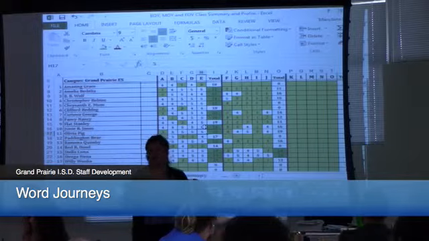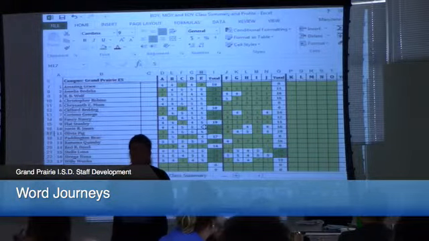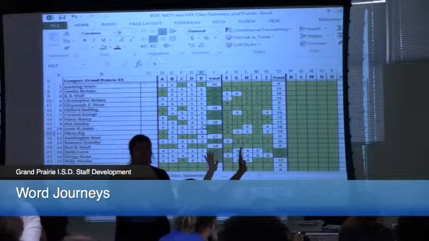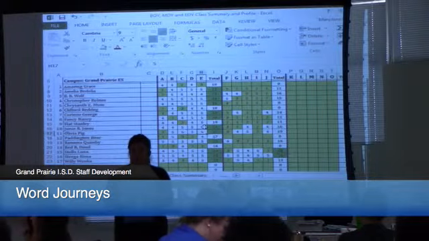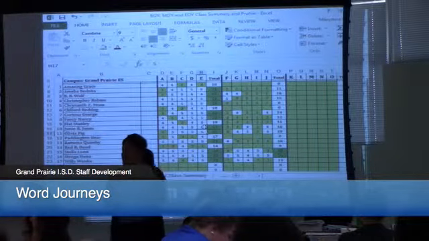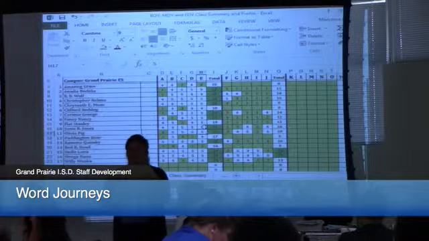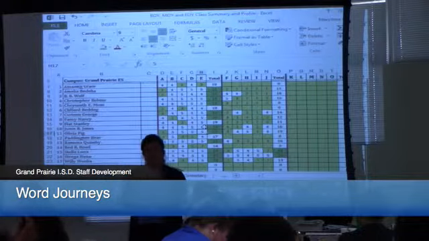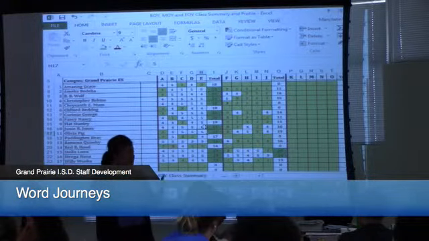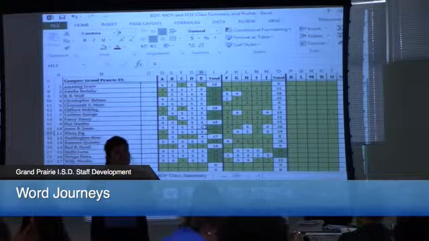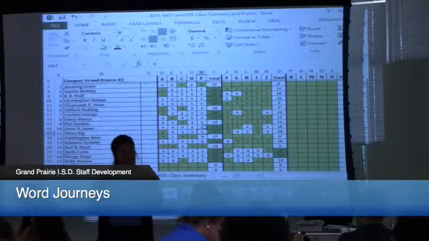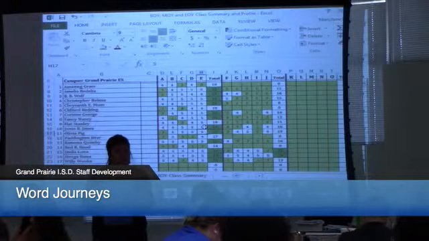Where that's probably going to make a difference, can I see the hands of my 3rd grade teachers? For you guys in 3rd grade, some of your kids have had it now for 2 years, 1st grade and 2nd grade. Most of our 3rd grade students in our district have moved away from letter name. If you came from a campus that did it the last two years, most of your kids probably did well on letter name. That's time you can save, because it already lets us know that most of your kids have gotten letter name, which is a huge celebration.